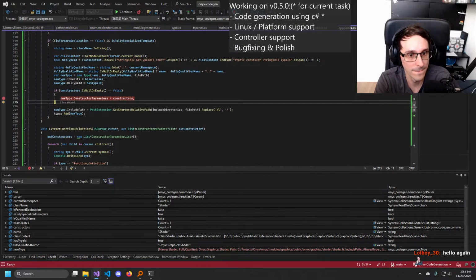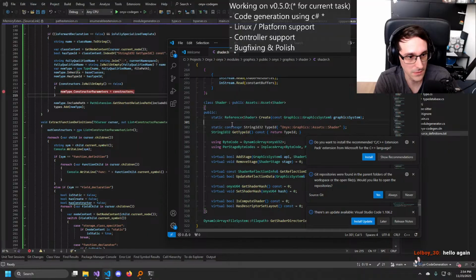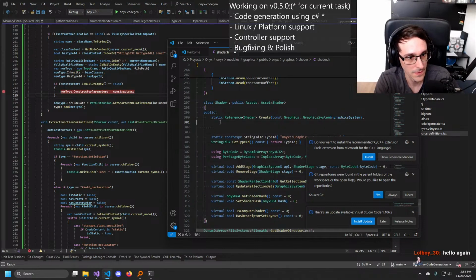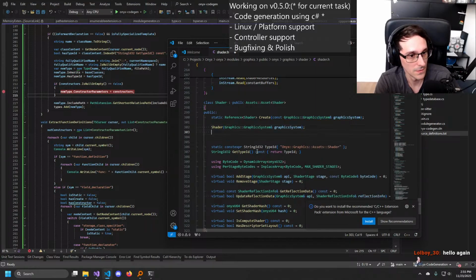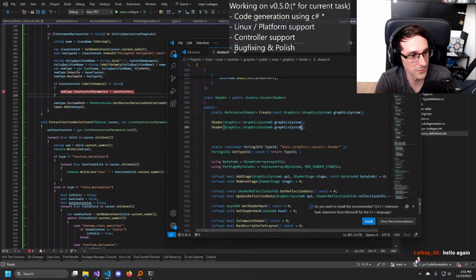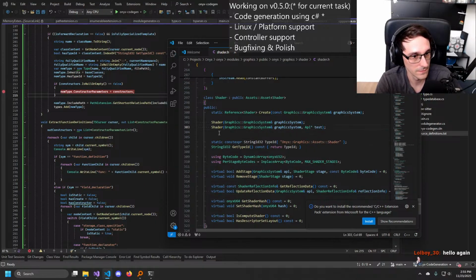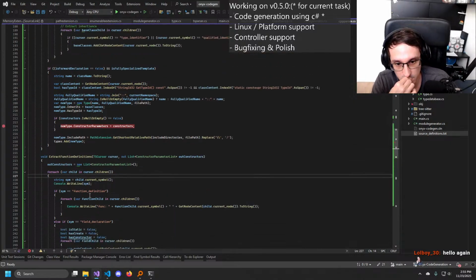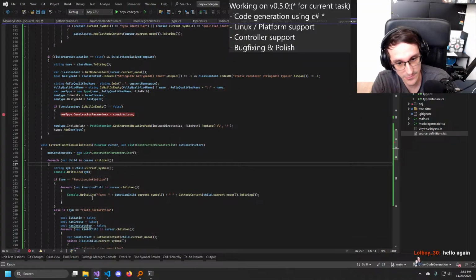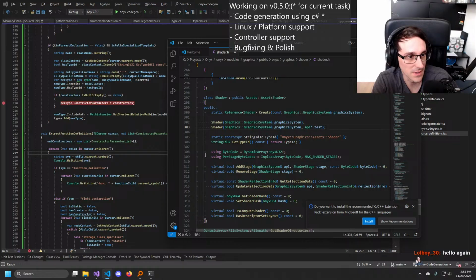Perfect. And now let's try to add a constructor as well. Shader. Well, we could have the same thing, right? Like that. And let's add another shader constructor API, paste. And that should be function, no, that's actually declaration as well.